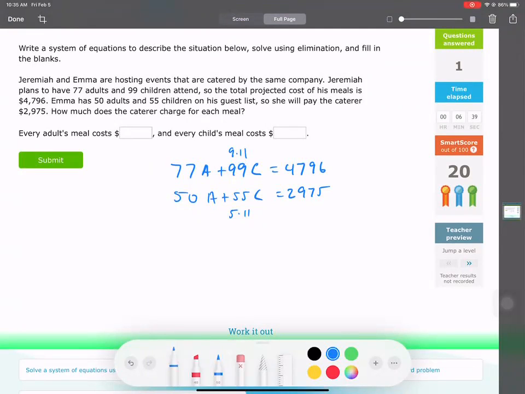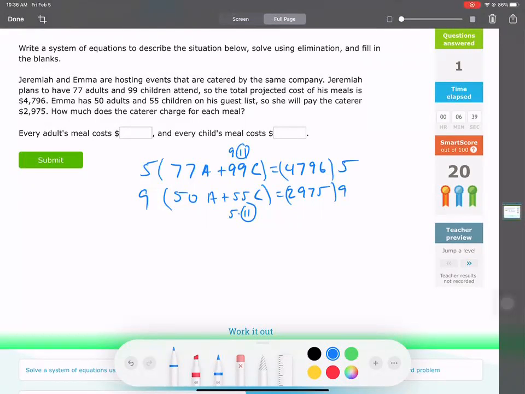Because they both share an 11, I just need to multiply the top by 5. And if I multiply the bottom by 9, we would actually end up with the same number. So let's go ahead and do that. I'm going to need a calculator here to multiply these numbers out. These are kind of big. I'm hoping that the numbers that you get will be a little smaller. I'm looking at some other problems, and it seems like they should be a little smaller.